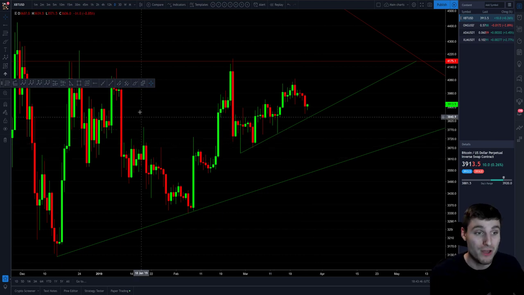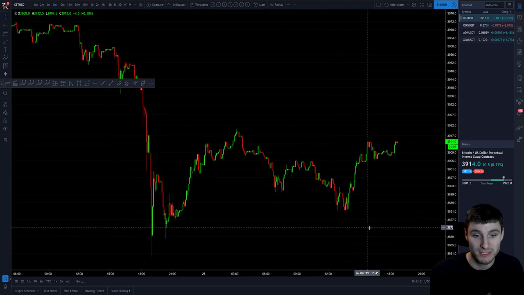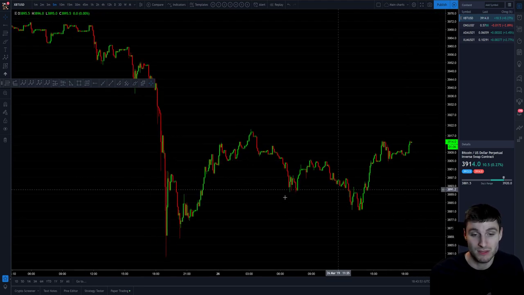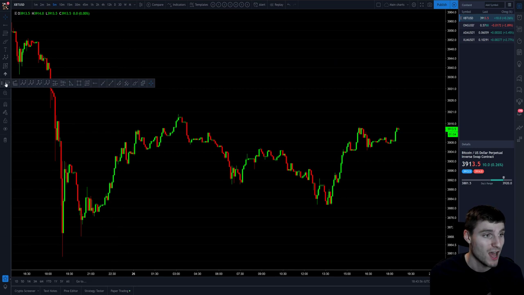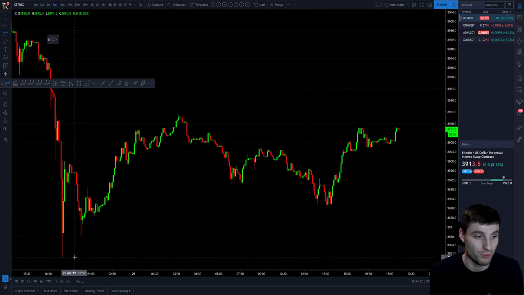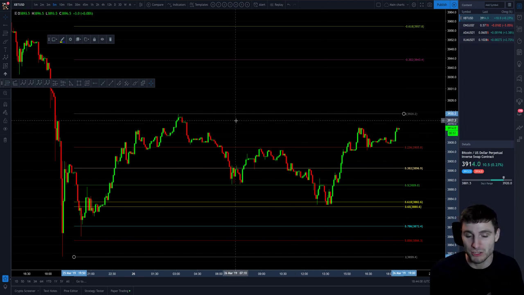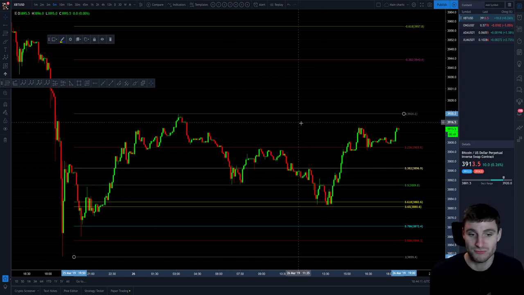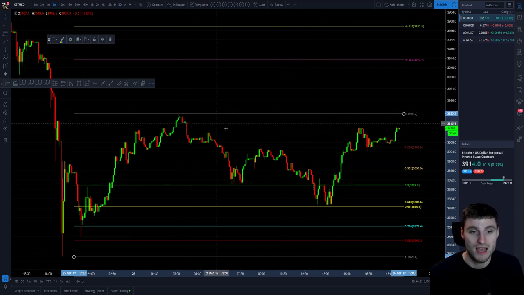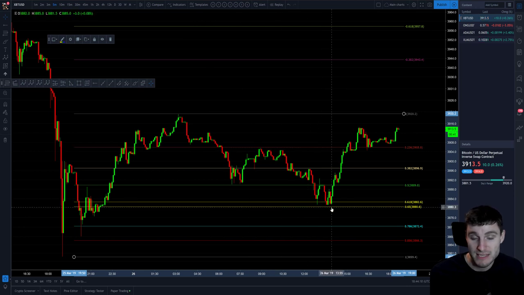When we look here on the smaller term time frame, the 5 minute, yes, it's been possible to scalp the 5 minute today. Some of the reactions are still technically valid. You're still seeing reactions from the 0.618 golden pocket regions. But you have to know what you're doing to be scalping here. When you're scalping on these lower term time frames, it's easy to get shaken out unless you really know what you're doing. This is really simple, just taking a Fibonacci level, and you could have played along from here, but when you're shorting and longing for the ABC, you have to be really on your game when you're scalping.